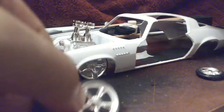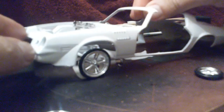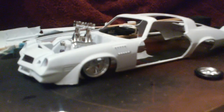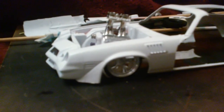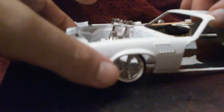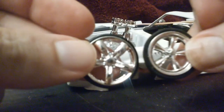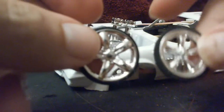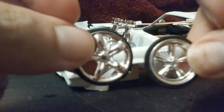Now we can take this wheel right here and try to do it. And what we'll notice is just before the body lays on the ground, we get contact with the top of the wheel and the bottom of the inner fender. Now when that happens, you have interference. That's what you don't want. So just something ever so slight as this wheel right here being just a little bit thinner than this wheel, you got scrubbage. So I could take this wheel off and put one of these wheels on here and it would work.